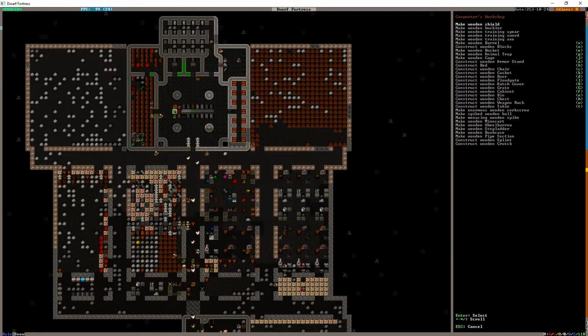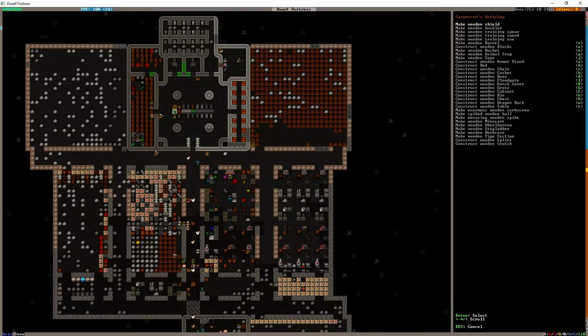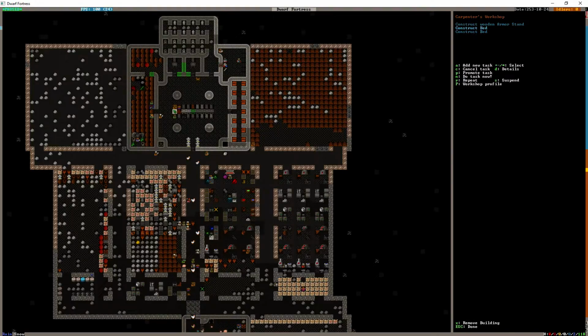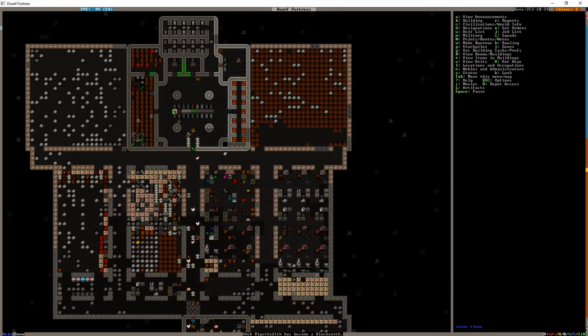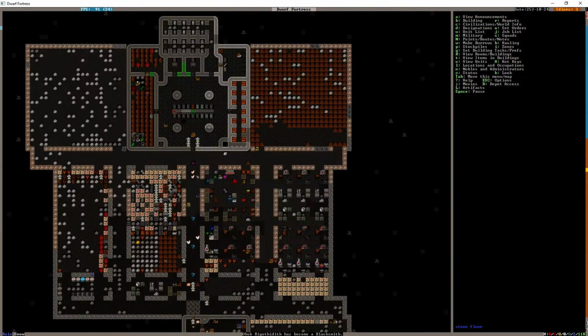And queue up, let's do it manually. Hello, carpenter's workshop. 1, 2, 3, 4, 5, 6, 7. It's a carpenter's workshop, actually. 2, 3, 4, 5, 6, 7, 8. All right, that should do it for now. Yeah, you can see the wood stocks are being filled in nicely again. So that's all good and well.